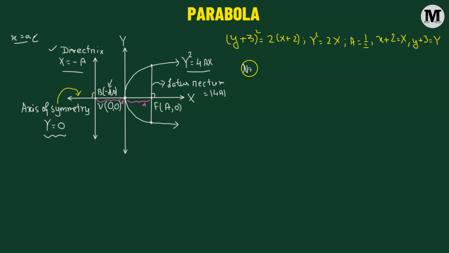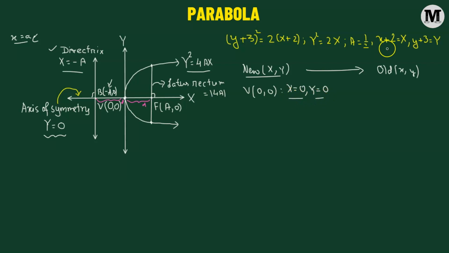So we work with a new coordinate system. This is the new coordinate system x comma y, where the vertex of the parabola is at the origin 0 comma 0. This means the x value equals 0 and the y value equals 0. But we want to go back to the old, or original, coordinate system x comma y. All you have to do is use the same two equations, x equals 0 and y equals 0, but in place of x, we're going to use x plus 2, where x plus 2 equals 0. And in place of y, we replace it with y plus 3, which equals 0.